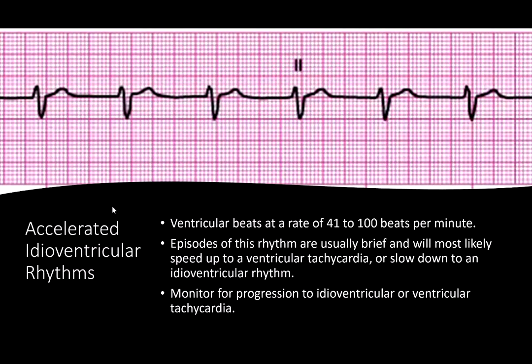This is a very rare rhythm to see because usually if they're in this rhythm, they're either going to be speeding up to VTach or they're going to be slowing down to ventricular escape. So it's kind of a weird spot to be in. If you see this in your patient, it's probably going to change. But for this example, we have 6 complexes, so about 60 beats, and you can see my QRS very wide. So that's what makes it ventricular, is that it has a wide QRS. I don't see any P waves because they're probably hidden within the QRS.